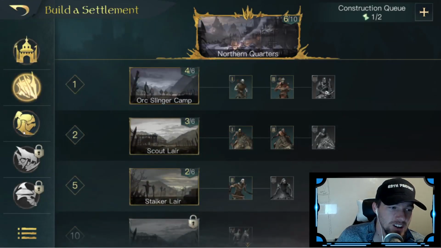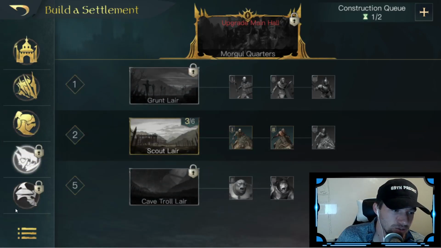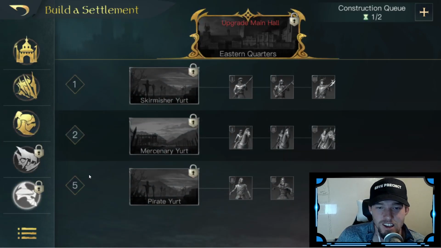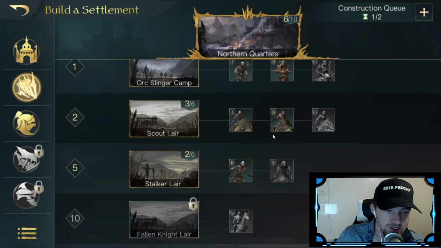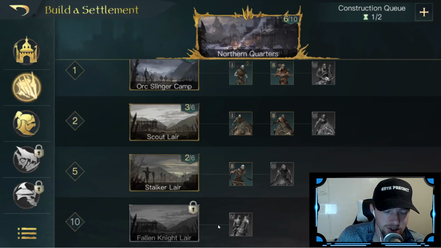Now these over here are the quarters. As you can see, we have 4 of them. If you're playing on the good side, these will be like the Elven, Dwarven, and whatever quarters. So our northern quarters, which is where we recruit all of our orcs. As you can see here, these are the range, these are the riders, these are the melee types, and then there's some cavalry down here.